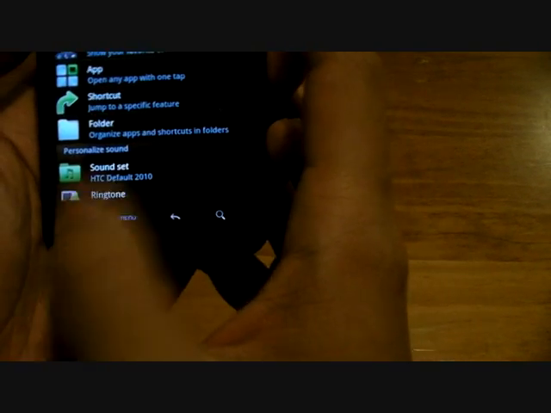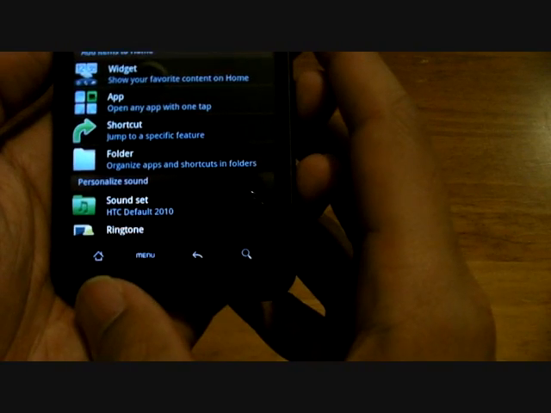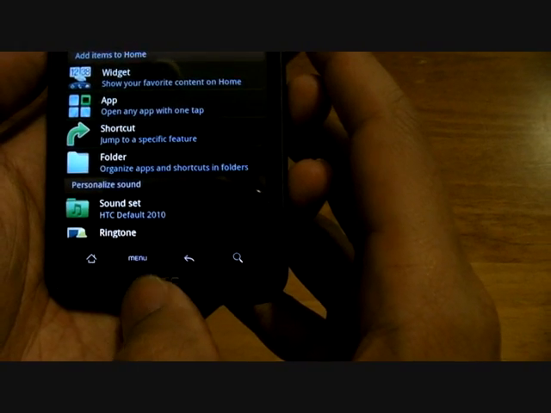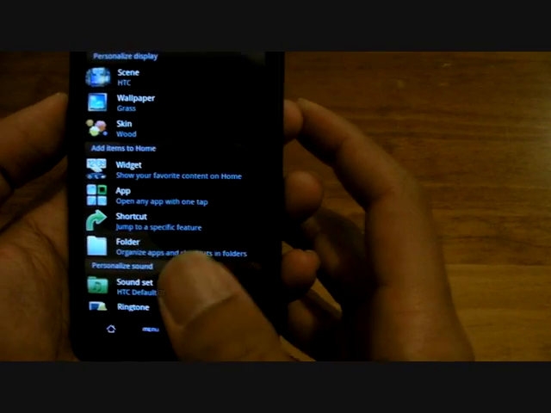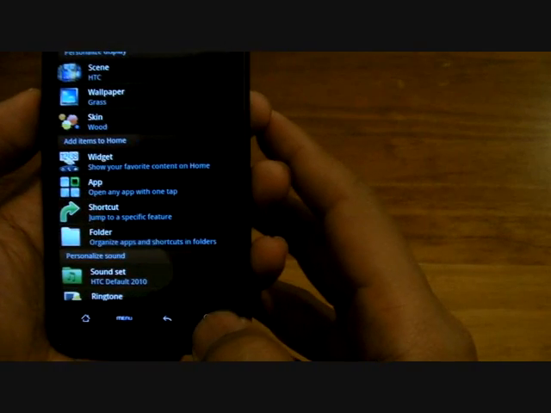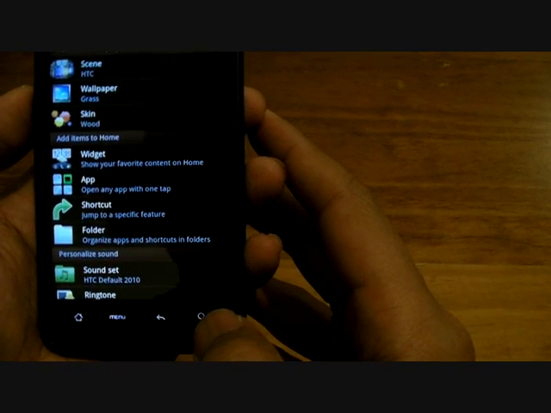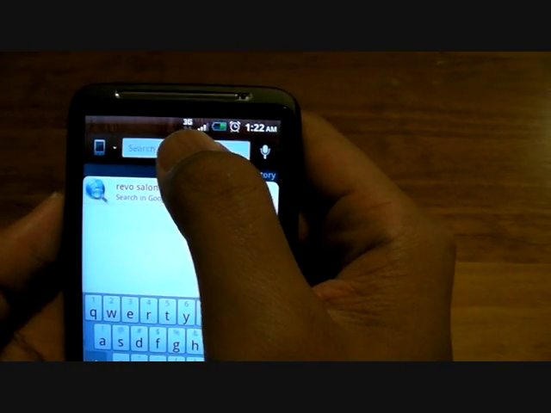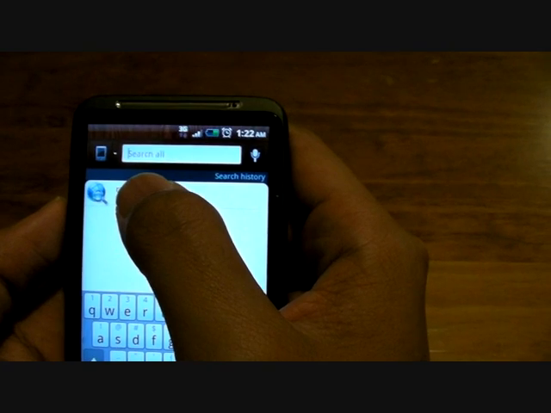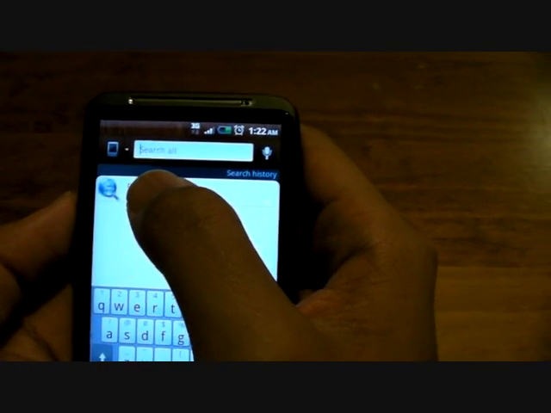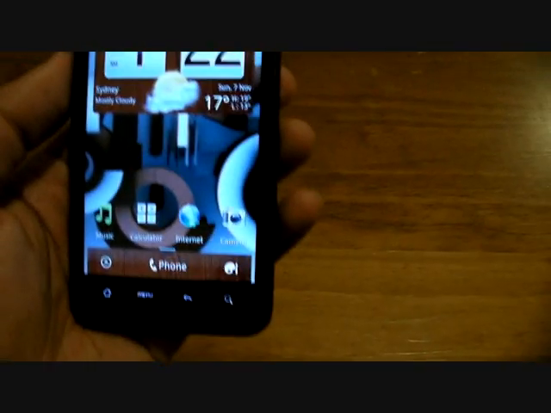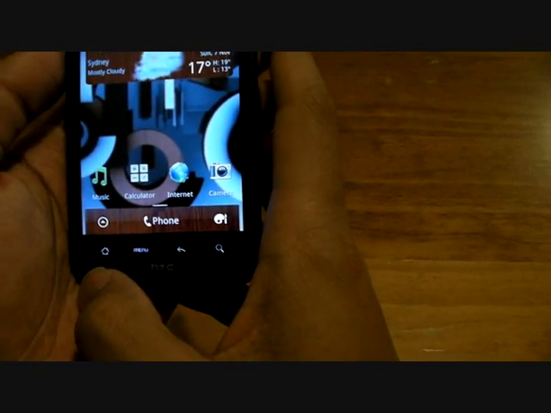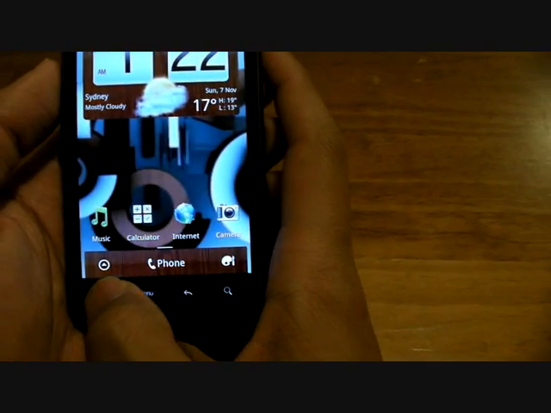Yep, and now the 4 buttons. Home will get you to the home screen. Menu will give you menus specific to that particular app that you're looking at. Back button, back to whichever screen you came to this one from. And then there is a search button that you tap. Whatever you search over here will bring you either Google search and results from Google, Wikipedia, and a couple of other websites that are preset. So let me press the home button, go back there, press home again.